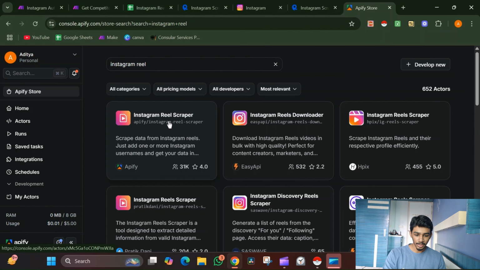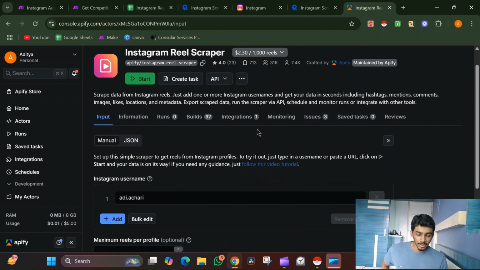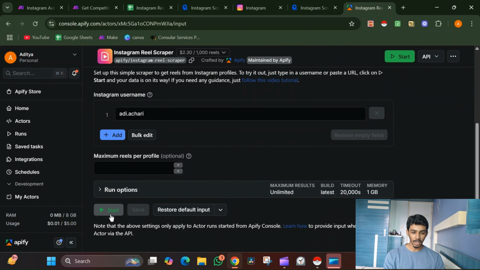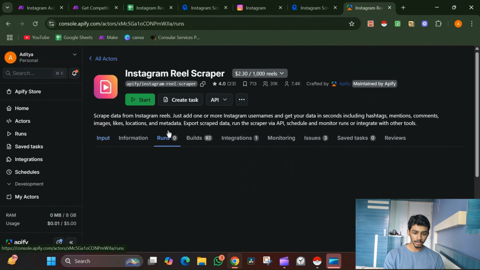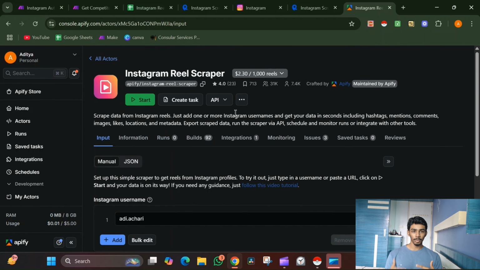And then there it is, Instagram Reel Scraper. You can use this or this, but I would prefer the one that is made by Apify. You see, it says created by Apify, because these are free ones. Now what you need to do is first test this particular scraper, because otherwise you won't be able to access it inside of Make.com. How do we do that? Just put in your username and hit start. I guess I didn't run it recently. Yeah, I didn't. What it will do is go to your profile and scrape your whole profile. That is all. Don't have to worry about anything else.